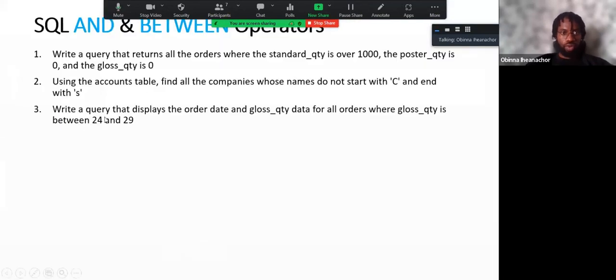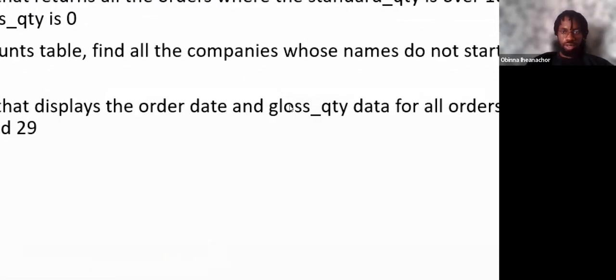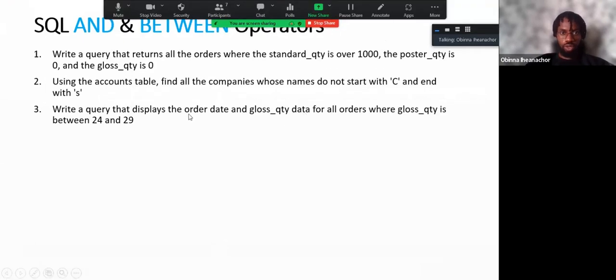And then you want to write a query that displays the order dates and gross quantity data for all orders. So we return two columns, occurred at and gross quantity, where the gross quantity is between 24 and 29.